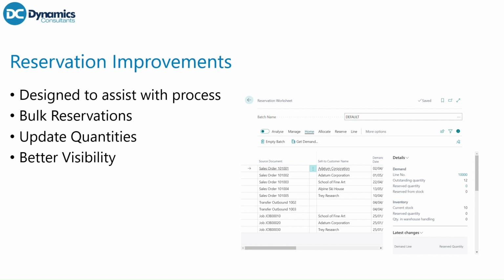So it's very handy if, for instance, you've got a lot of orders in the system, you've received goods in, you need to reserve those orders against the stock that's been received. You also get better visibility in the system, so you can see on a sales document whether it's been fully or partially reserved. And there's also an existing feature which fits in with this process that allows you to update quantities to ship on sales documents to reflect the reserved quantities. So all in all, these parts help you decide better when you should be processing your sales orders and shipping them out of the door. So let's go and have a little look in the system at this.